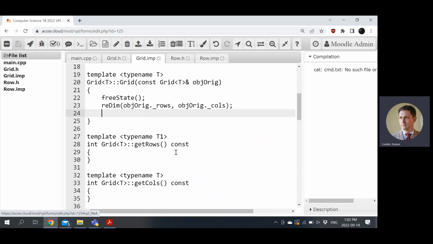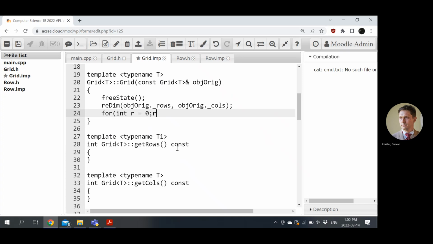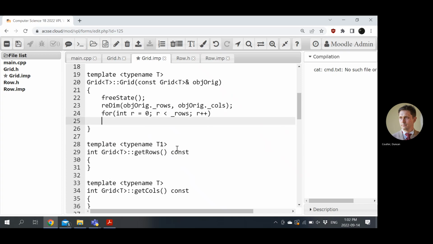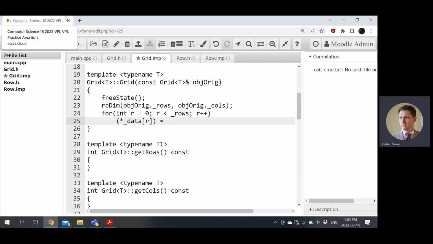All right, so inside here, what are we going to do? We're going to loop over the number of rows. And then data at position R is going to give us back a pointer to the row. So we're going to want to dereference that pointer and assign the new row to that place. That should work okay. The other alternative is that we can do it manually. If we want to skip extra reassignments, assign there, that should work fine.